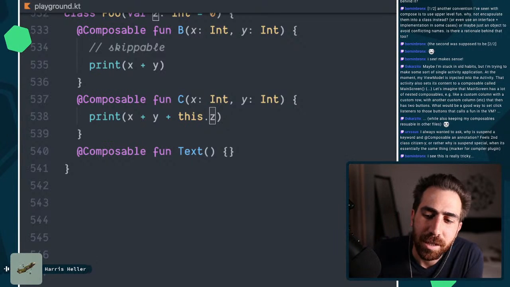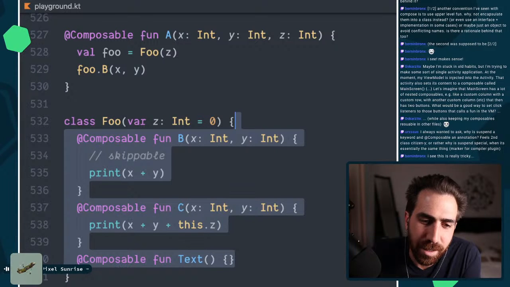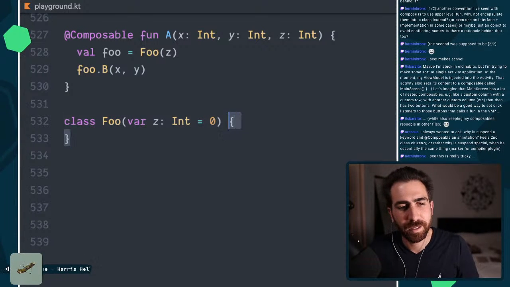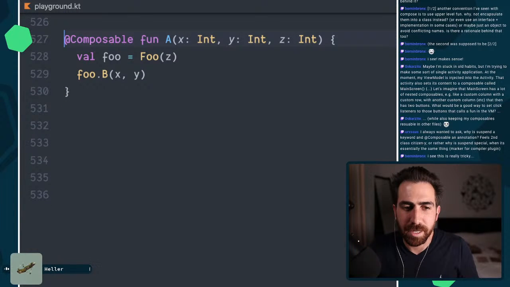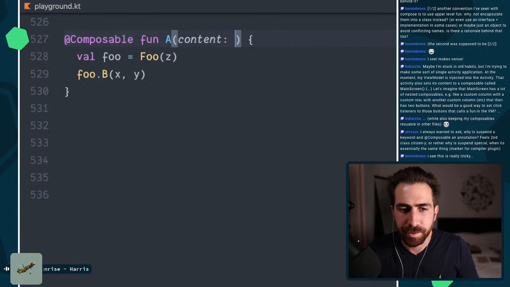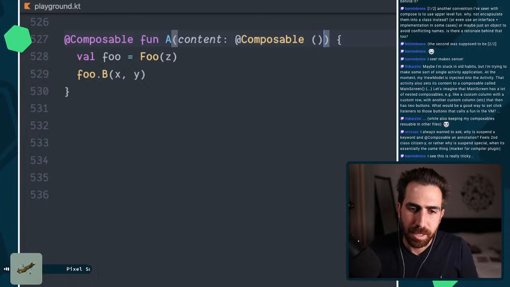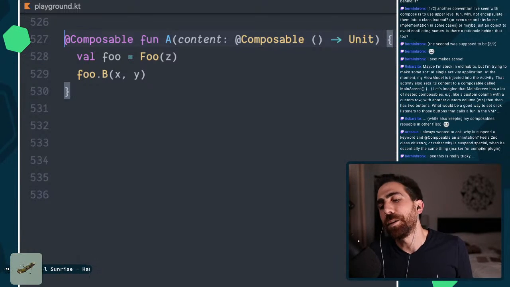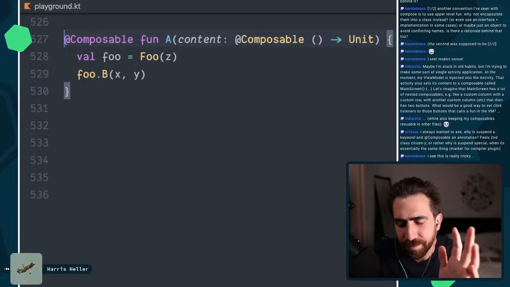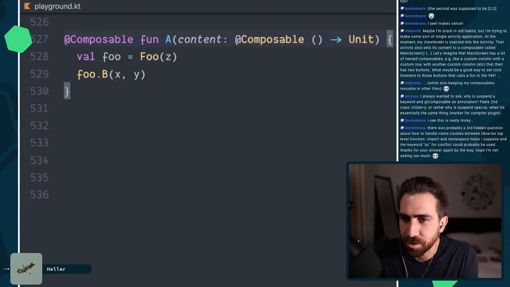I think what a lot of people miss at first is the power of providing a content lambda in some of your composables, and I'm not going to spend a ton of time explaining why right now. I think I do a better job of it in the video, so if this is it, maybe you should go watch the video.